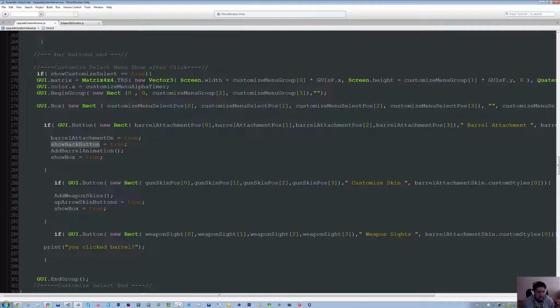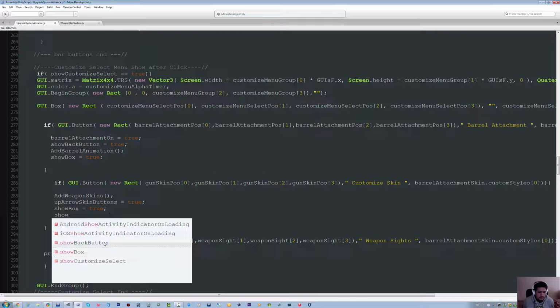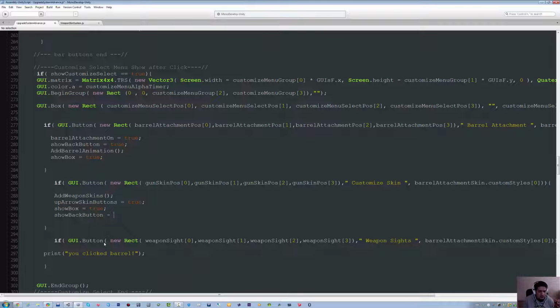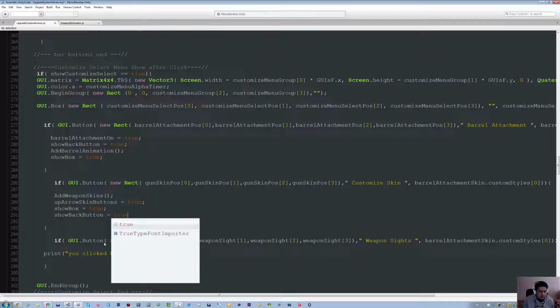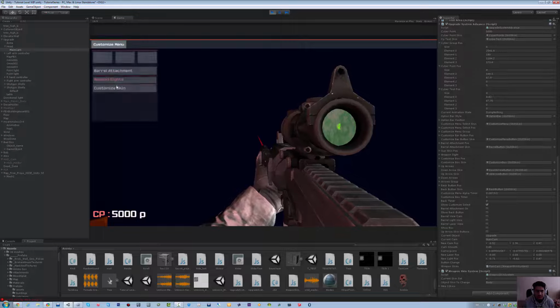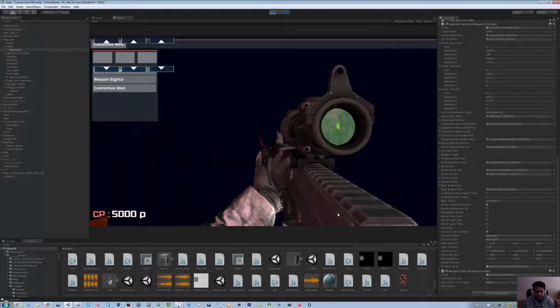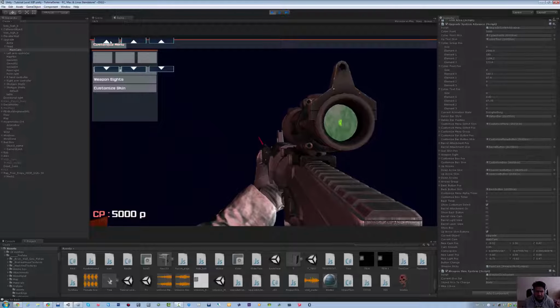You see this over here, line 280 is show back button equals true. We want to add this line underneath line 290. So we're just going to say show back button equals true. Okay. I'm going to go back into Unity, just make sure it shows that. So let it just update. Okay. Run the game. Let's go into customization skins. There we go. As you can see, we can see that. If I hit back, it goes back, and it shouldn't be showing those.